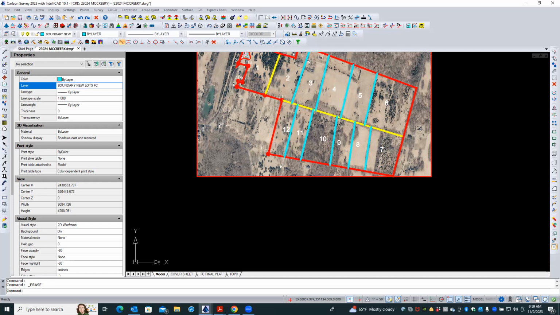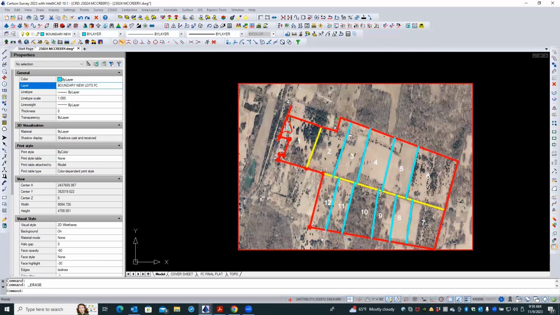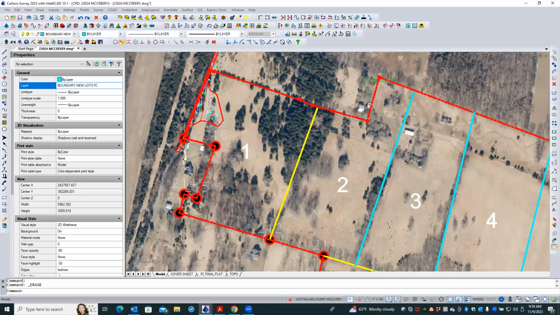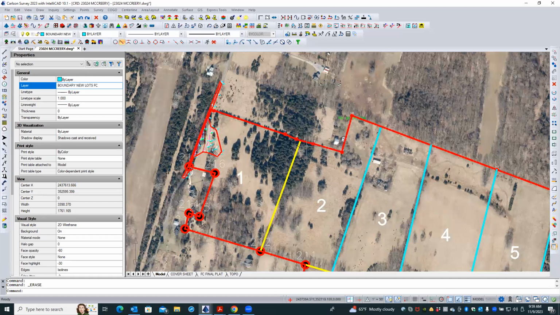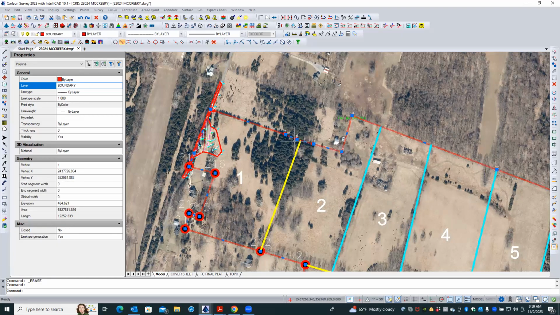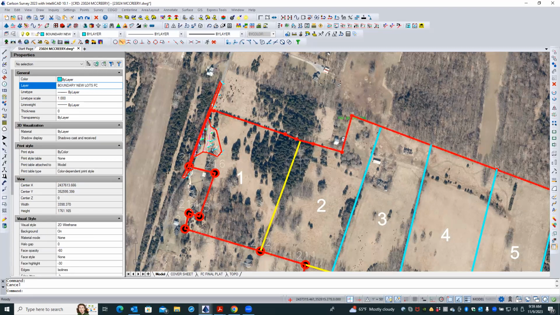Okay, so now the line up there between 1 and 2, we went from that one corner and at the other end, did we go to that corner? I think, no, wait a minute. We went from 212. Yeah, but at what bearing? Like this? Oh, yeah. See, we didn't go to that corner. Well, I've got to figure out what that corner is going to be. I think it's going to be point number 9, but there's a discrepancy there between what I'm finding in the field and what's platted, and I need to figure that out.